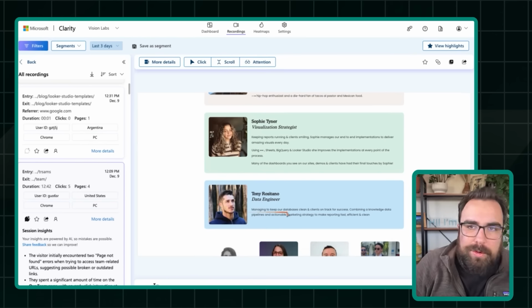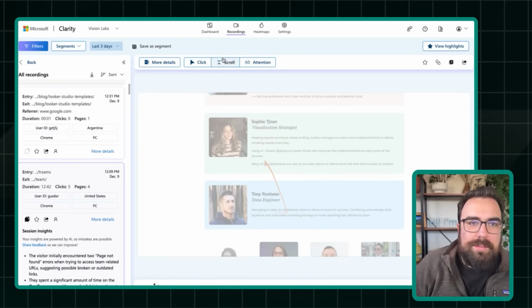So now you have session recordings the same way that you would have them other places. You can then see there are different types of views. I'm not trying to tell you exactly what you should or shouldn't do, but if your problem is that you keep hitting the limit inside of your session recordings inside of PostHog, or if you keep blowing through them and you want to have a little safe haven somewhere else, install Microsoft Clarity, use it in conjunction with PostHog, and Bob's your uncle, you're good to go.